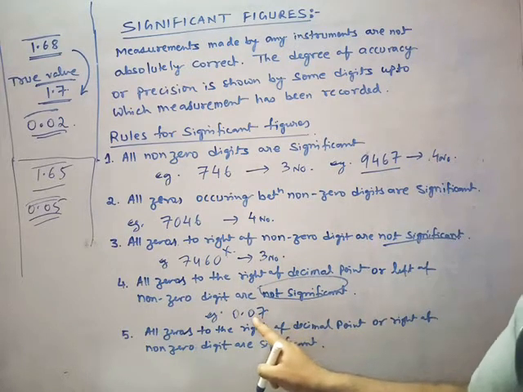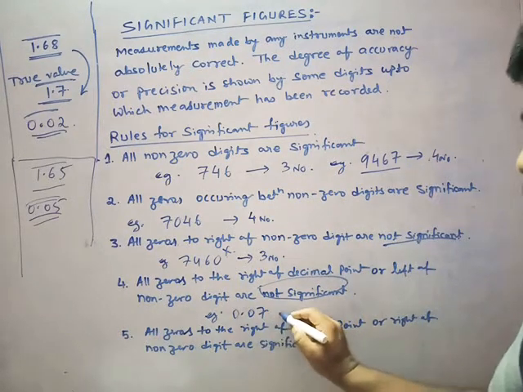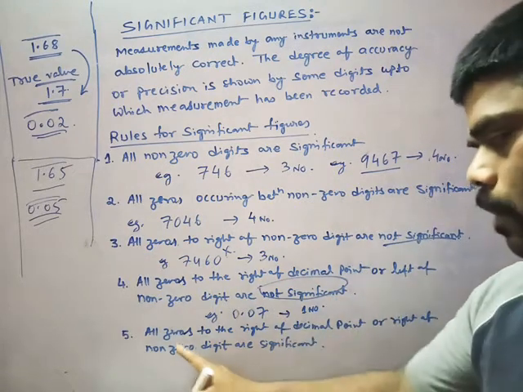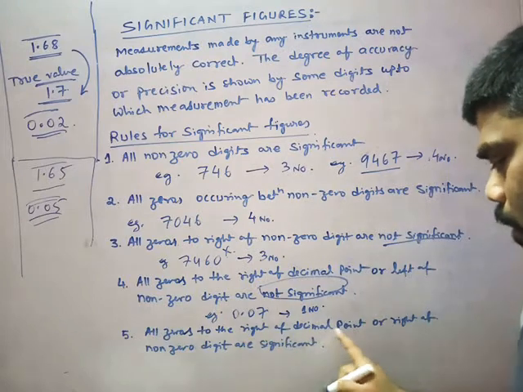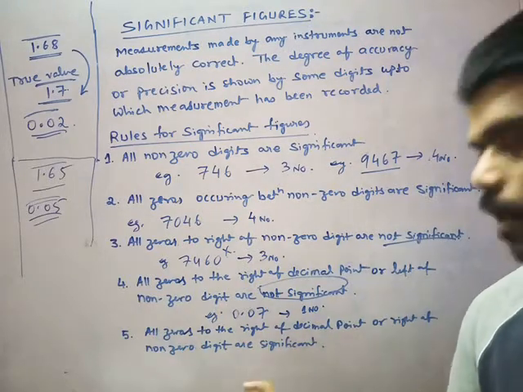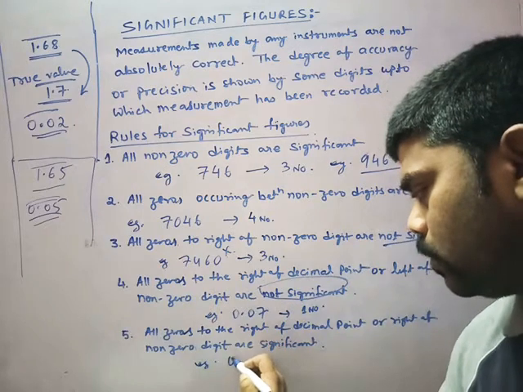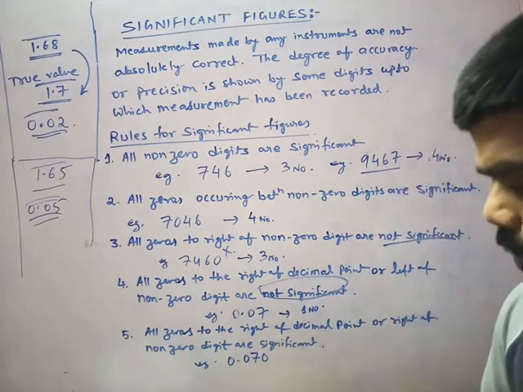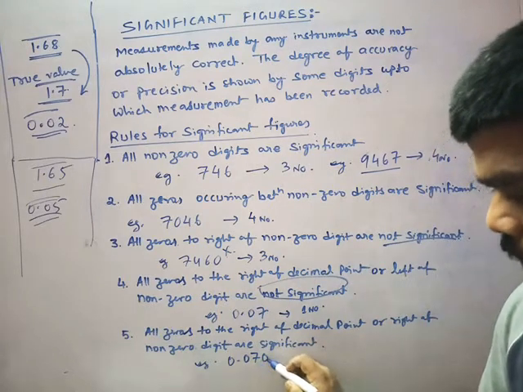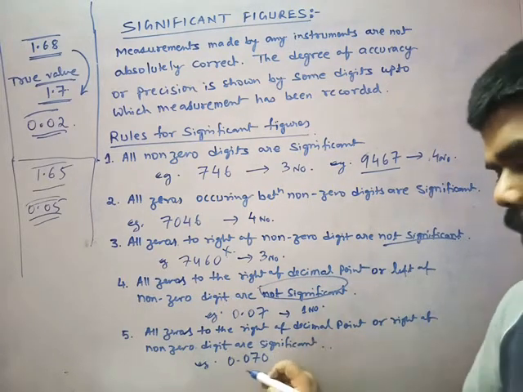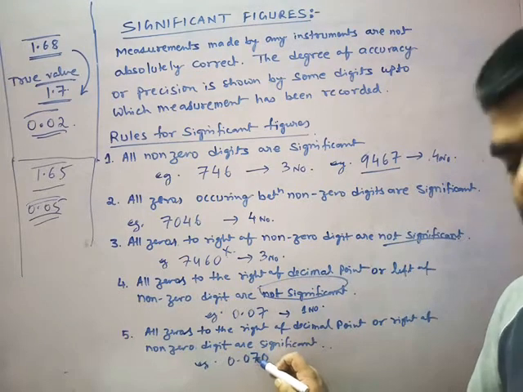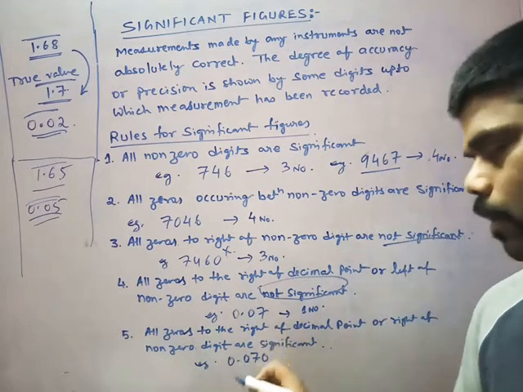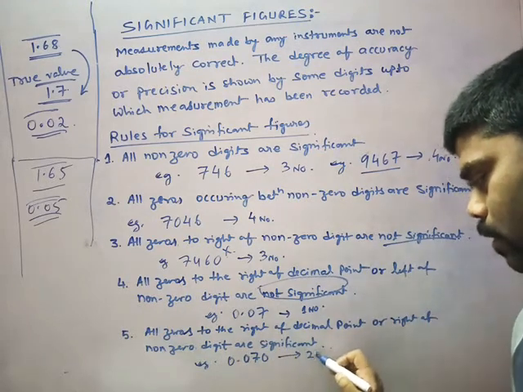So that's why this will also not be counted as a number. So here also I will say there is only one number, only 7. All the zeros to the right of the decimal point or to the right of the non-zero count. Yes, for example, suppose 0.070. This 0 is to the right of it, so it will be counted as a significant number, but this 0 is to the left of the non-zero digit, so it will not be counted. But all should be within the decimal, keep it in mind. So here we will say it is 2 numbers.